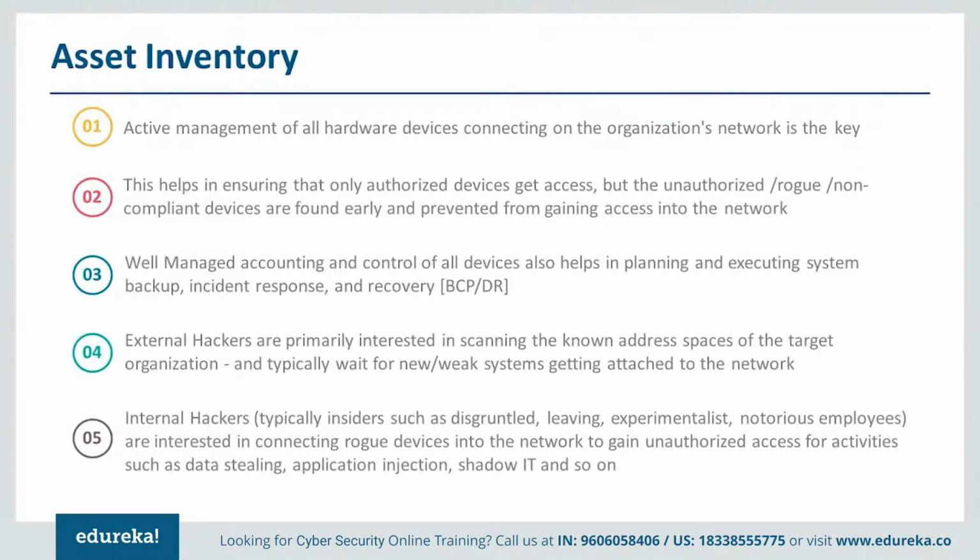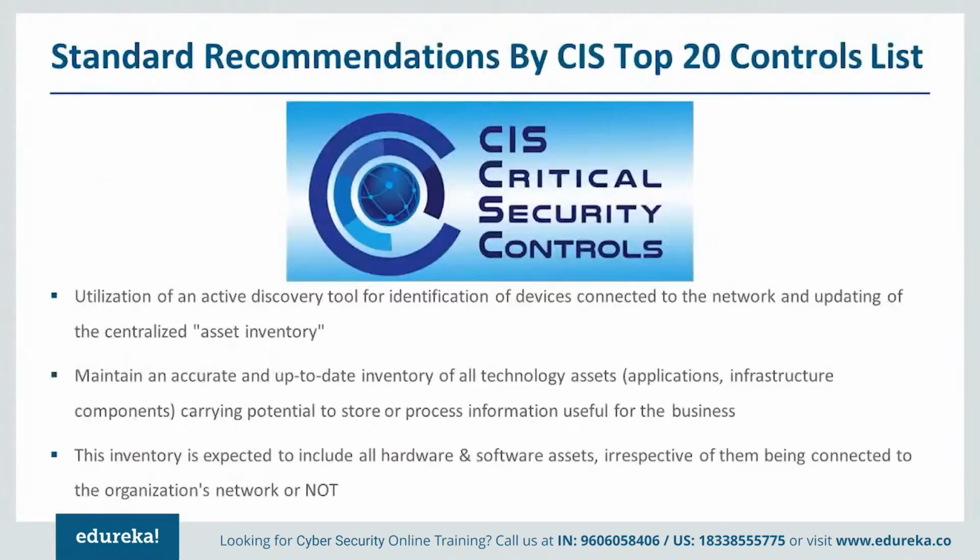A well organized asset inventory will also help us in the business continuity plan or in the disaster recovery phase. It also helps protect us from external hackers as well as internal hackers. There are control lists available from CIS for the critical security controls. We have multiple tools like Remedy, ServiceNow, Ivanti, and we should be familiar with the term CMDB, Configuration Management Database.